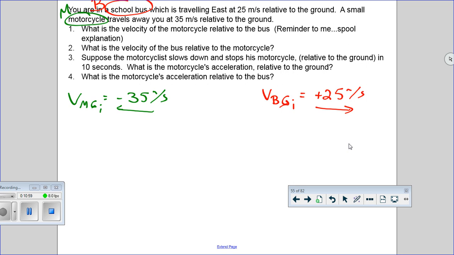I switched the two positions. I made it so that they were moving apart from each other. Before I had them moving towards each other. Follow? Yeah. All right. Sorry. I'll wait till everybody is done updating.